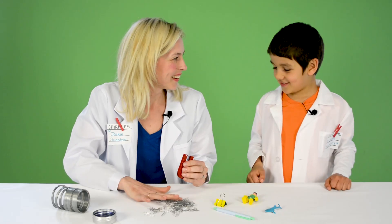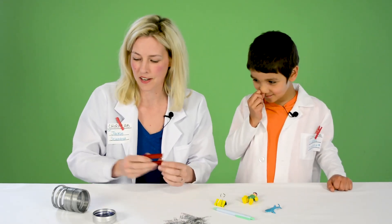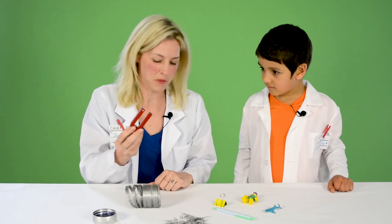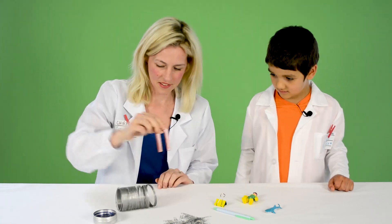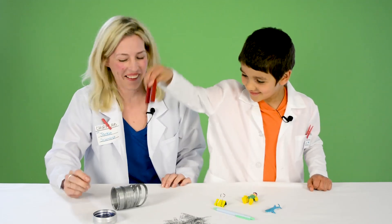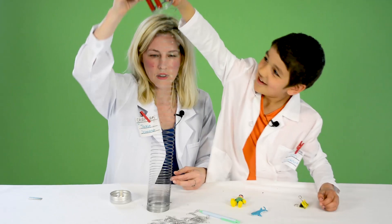Do you have a slinky? No. Do you know what it does? Yeah. They're pretty cool — I'm gonna try and pick up this slinky. This is not a huge magnet but we'll see if it picks up this metal slinky. Oh, it does! Do you want to try? Yeah, it's pretty fun. Oh! That made a good shape. Here, you try with that magnet and I'll try with this one. Whoa!